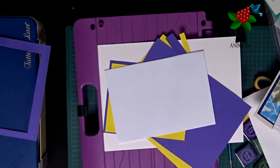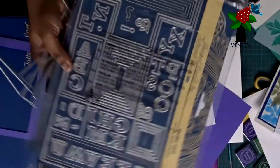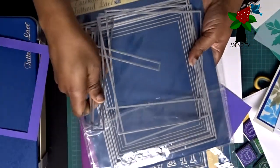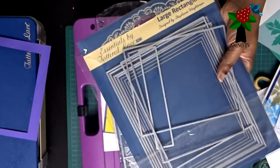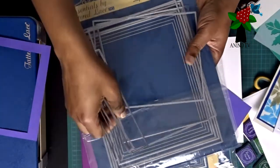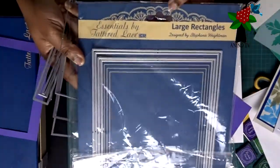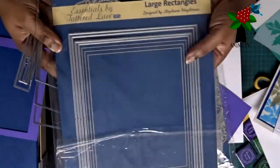And these are the dies I'll be using. It's not necessary, as I said earlier, or compulsory. But if you can't cut shapes, you can use your dies. There's no problem there. So I'm using the large rectangle dies by Tattered Lace.